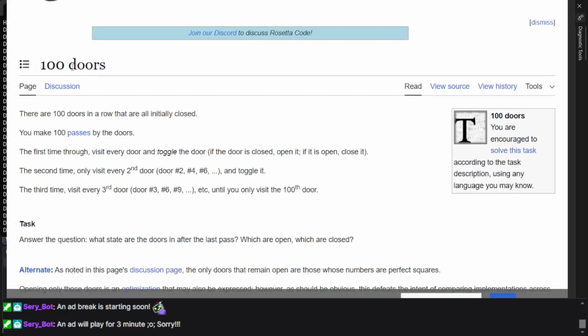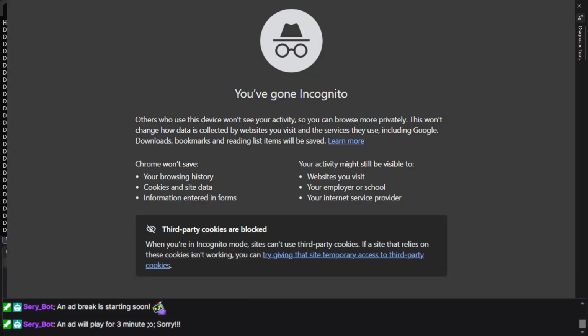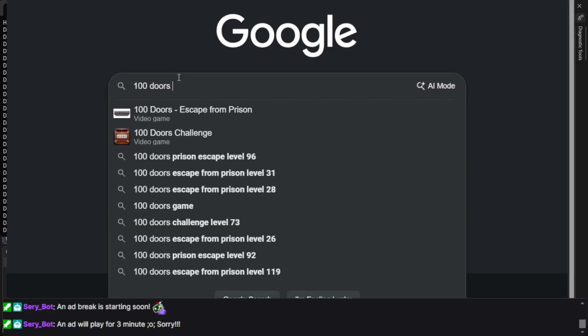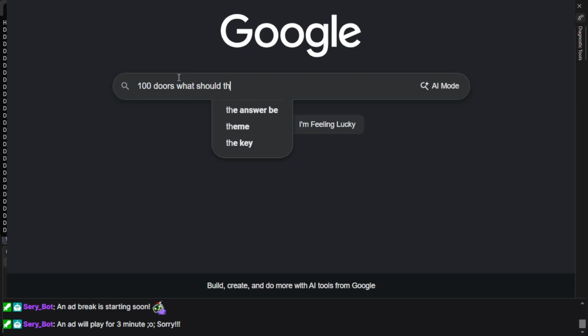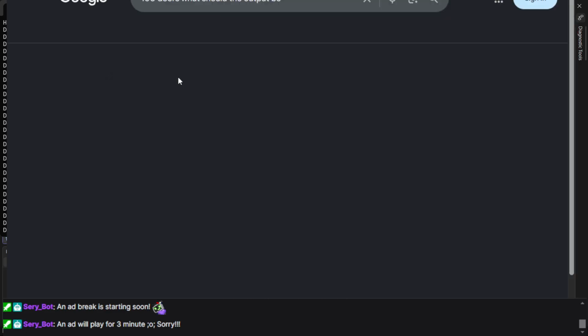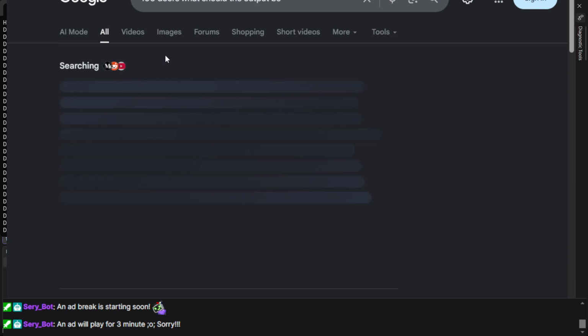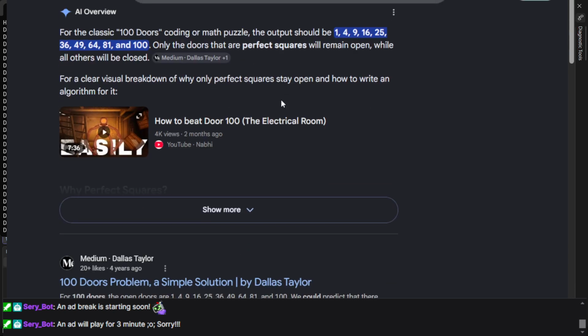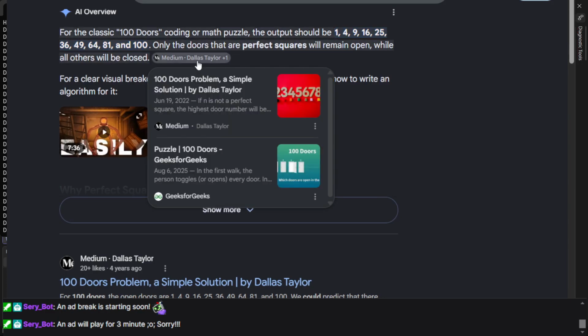Maybe if I just Google 100 doors, I want the output. That's kind of annoying, actually. 100 doors. What should the output be? Oh no. The output should be 1, 4, 9, 16, 25.